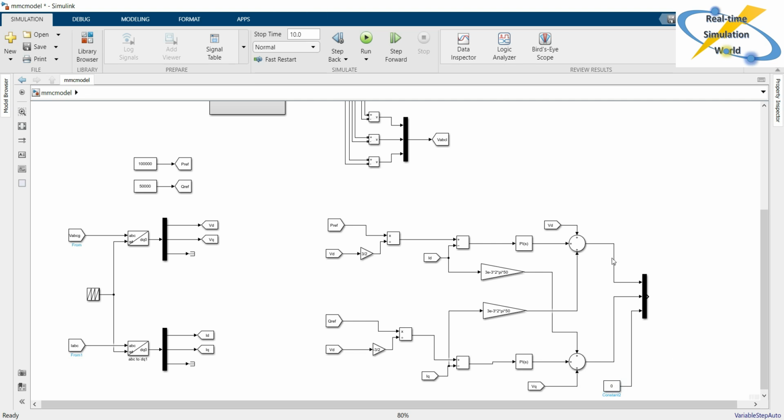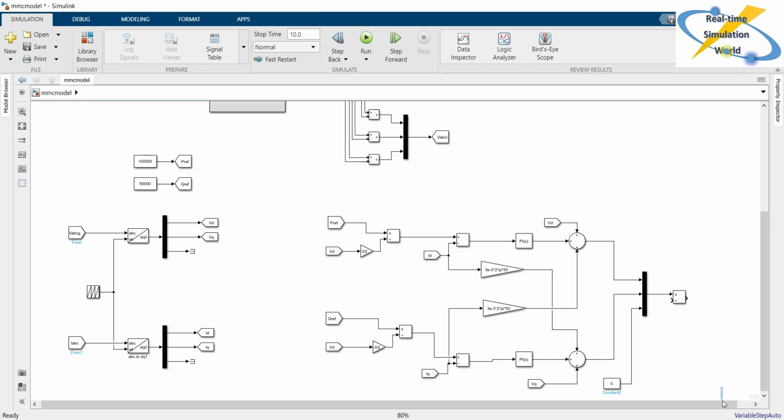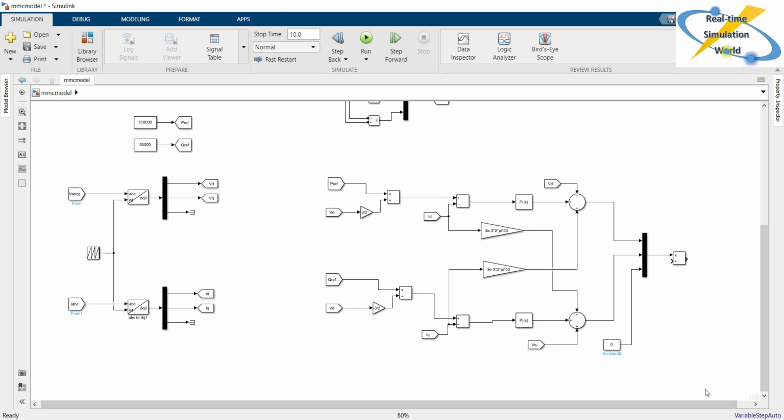All right, so next we are going to use the divide block, this one. We can copy this. Now whatever we are getting here, we need to divide it with half of the DC voltage.